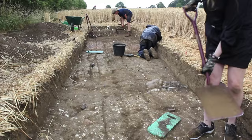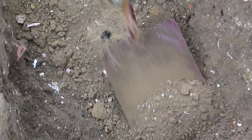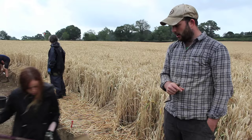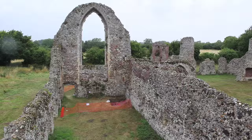We're down in Trench 19 and the rain's coming down. As we've cleaned back in the south end of the trench, we've stumbled across what could be an early modern rubbish pit. We've got some really nice bits of pot out of there, which look like early modern date. At the moment we're a bit confused about what's going on, so we're just going deeper to see if we can find the bottom of this pit. Then we're going to extend a slot through the clay layer up to the wall and see if we can see anything underneath it.